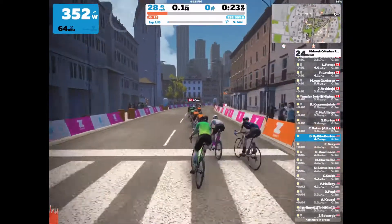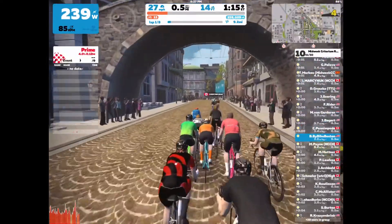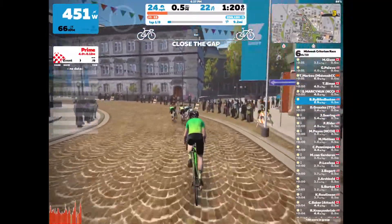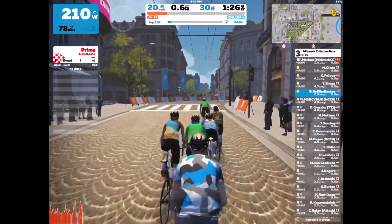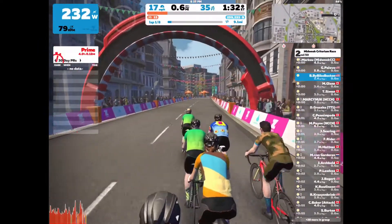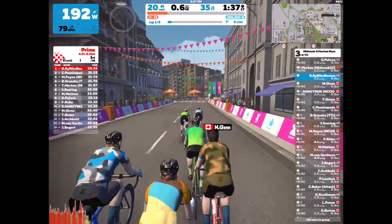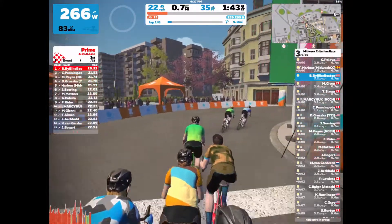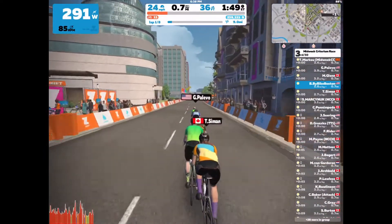I'm not going to make you watch the whole thing, so I'll skip to the interesting parts. Right now I'm just climbing up to the front. I've made it pretty far to the front, and as we're going up this hilly section on the cobbles — which are ridiculously loud — I make my move to get to the front pack so I'm not wasting too much of the aero bonus. I hover around second, third, fourth place for the majority of the race, not trying to put down anything crazy, just trying to stay back.